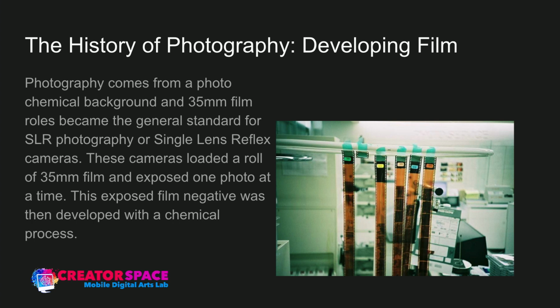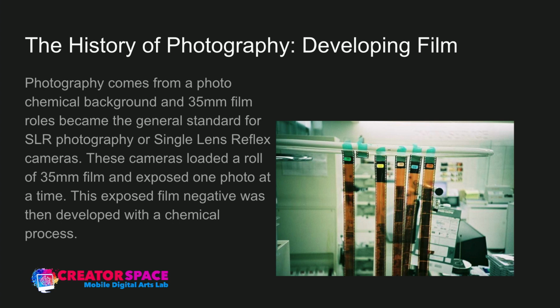So single lens reflex has been kind of the go-to, and this is what we offer in our digital arts photography cameras through all our library partners. You can access a Canon 6D digital single lens reflex camera. So what you see through the lens is exactly what the camera's sensor sees and what the raw image will be like. So what you see is accurate to what you're getting into the camera.